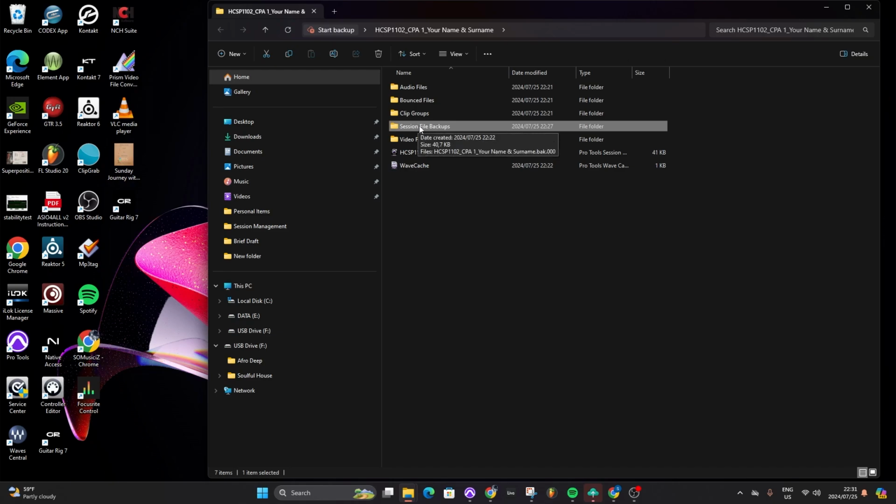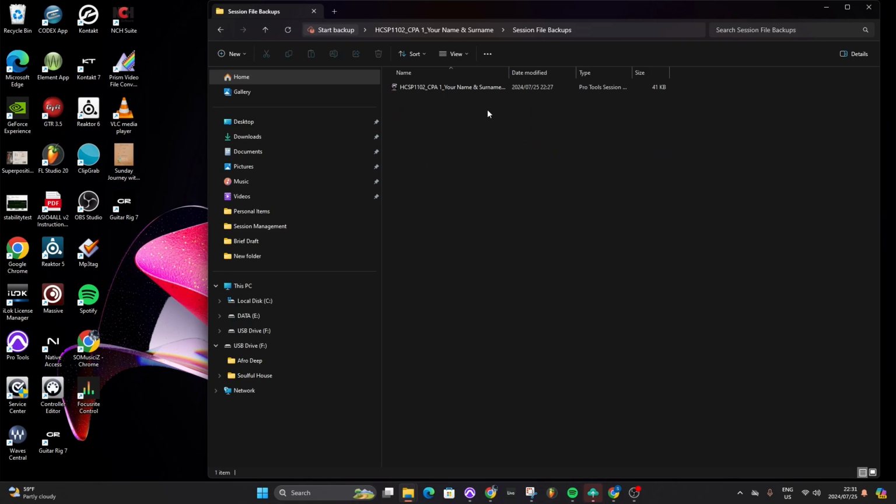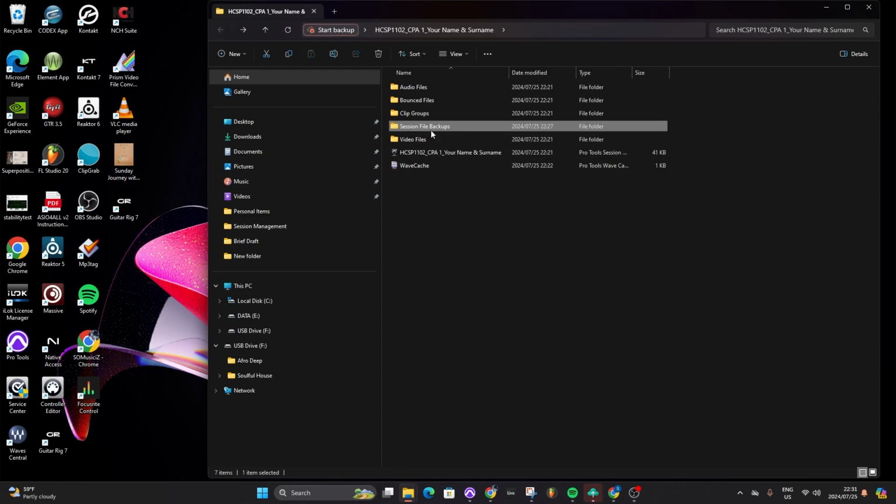Trust me, they've saved a lot of people. There's already one that has been created by Pro Tools automatically right here for my session. And every time I press Command S, another one will be created, because I'm saving my session. And now please guys understand that session backups will also not work if you do not have your audio files in the same folder. It's basically like opening up another version of your session, if you get what I'm saying. So your audio files are important. So it's important again to keep all these files in one session folder that Pro Tools literally creates for you as soon as you create a session.